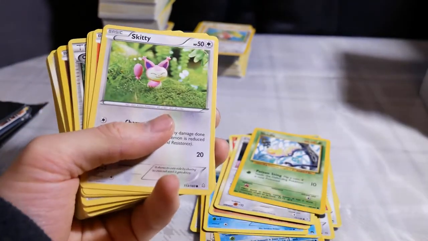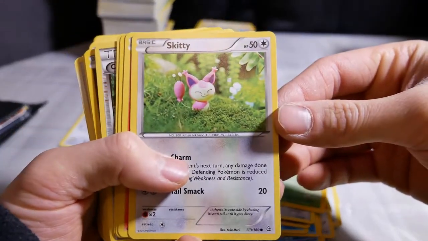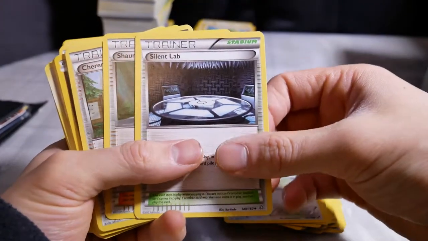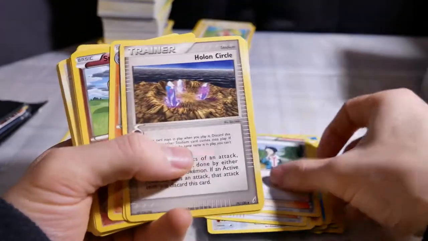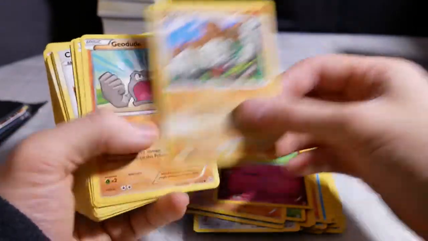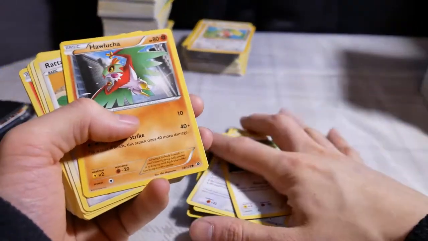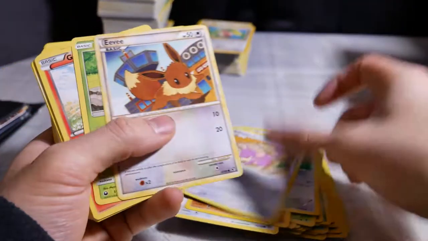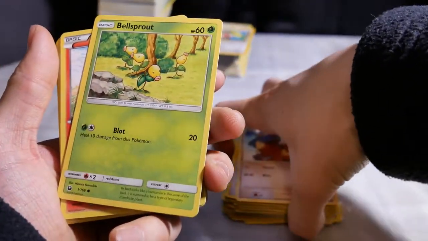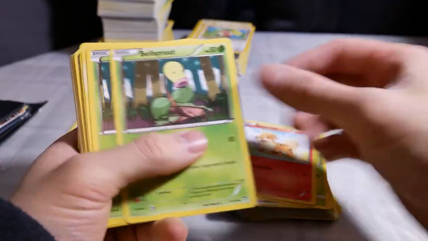Here you go. Alright. Rares aren't spectacular in the set. Skitty. Ooh. I do like this. Skitty though. That is a nice Skitty. Shauna. Gliscor. Snubbull, Geodude, Pidgey. That's a cute Pidgey. Eevee. Oh, Bellsprout. I like this one. That's a cool Bellsprout art. Growlithe, this is cool too.